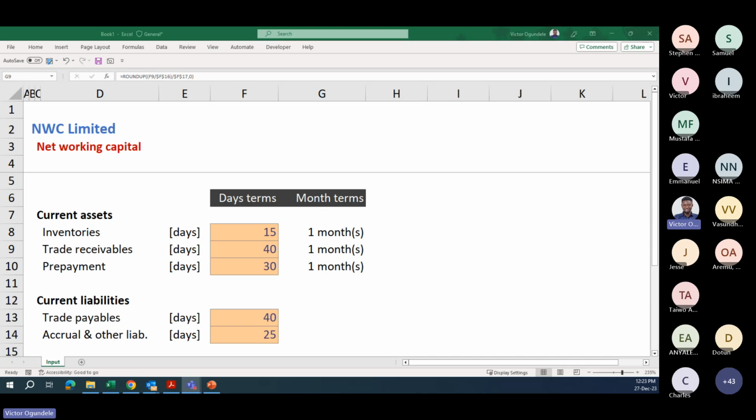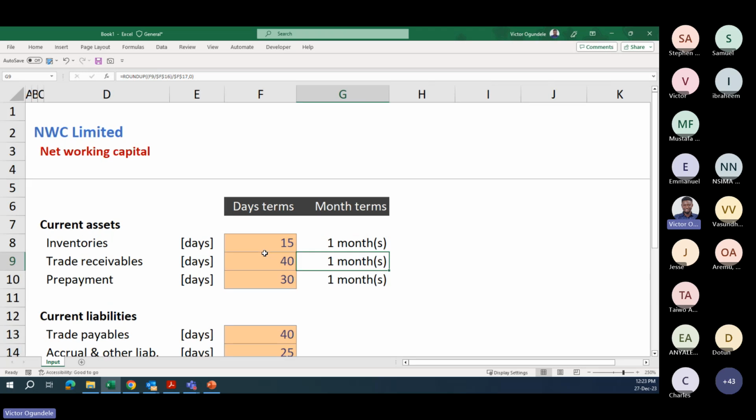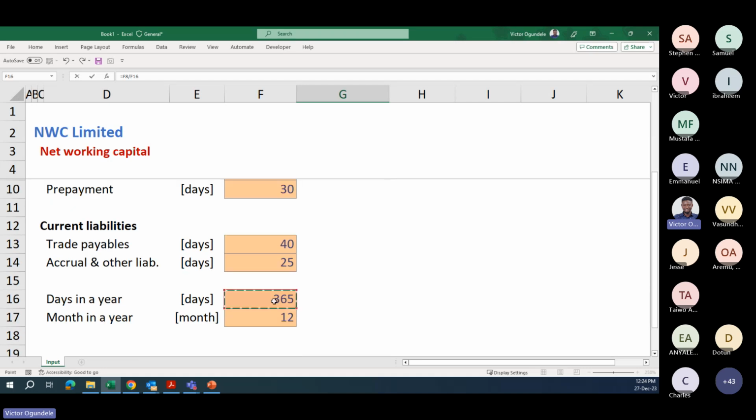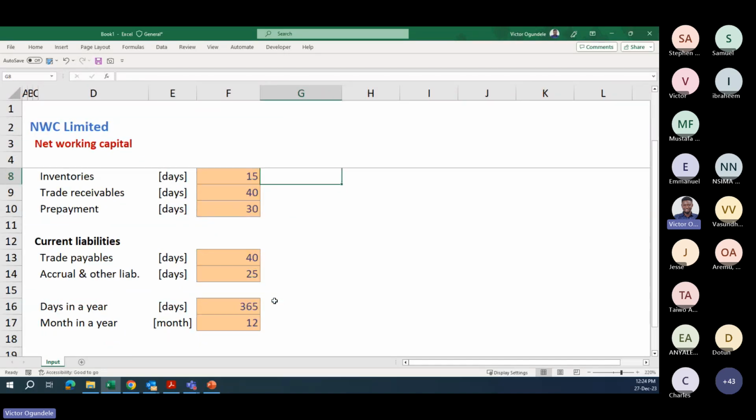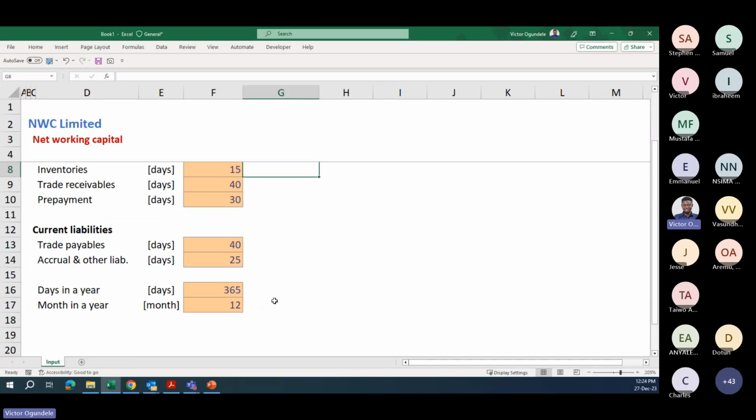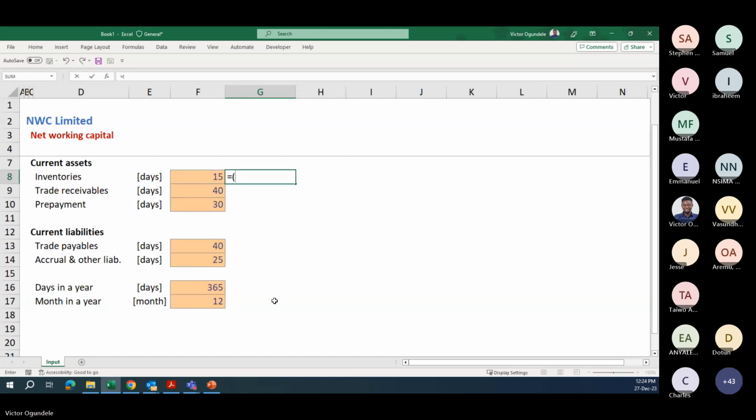So immediately I type 40 here, normally this is supposed to change to 2 months because this is now greater than 30. And that's because of the mistake I made in my formula. So let me compute that. So equal to, I'm saying my inventory days divided by my 365 days, which I'm going to keep constant. Let me zoom down a little bit so that I can see everything else. Okay, yes. So equal to, let me put it in brackets, my inventory days divided by my 365 days. So instead of dividing, I'm supposed to multiply it.